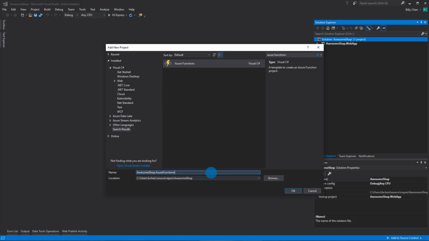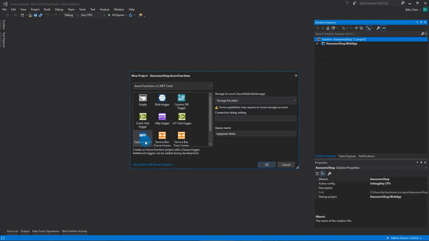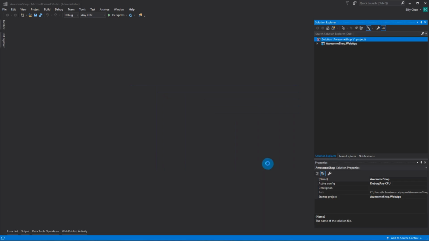If you set up your Azure Functions as a one-time use, you can call it, for example, in this case, my email processor functions. So you can call it that, but I usually use my Azure Functions as a multi-purpose one. So I'm going to have multiple Azure Functions services within one Azure Functions project. That's why I'm calling mine Azure Functions. So click OK. I'm going to be using a queue trigger, and I'm also going to be using Azure Functions version 2. And if you choose empty, you can always search up the different templates later. I'm going to choose that.